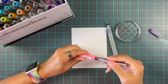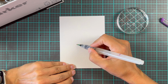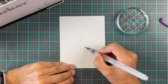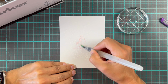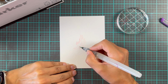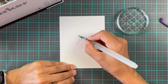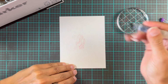So we're going to scribble a little bit on there, and then squeeze out a little bit of water, pick up a bit of color, and add a few little bits here and there. Then we're going to blend this out so that we still get that soft look. And a little bit more, but just a little bit there. This is our center, where it's going to be the most concentrated, and then we're going to blend outwards so that it gets paler and paler. That's what I'm thinking anyway. We will see how this ends up.